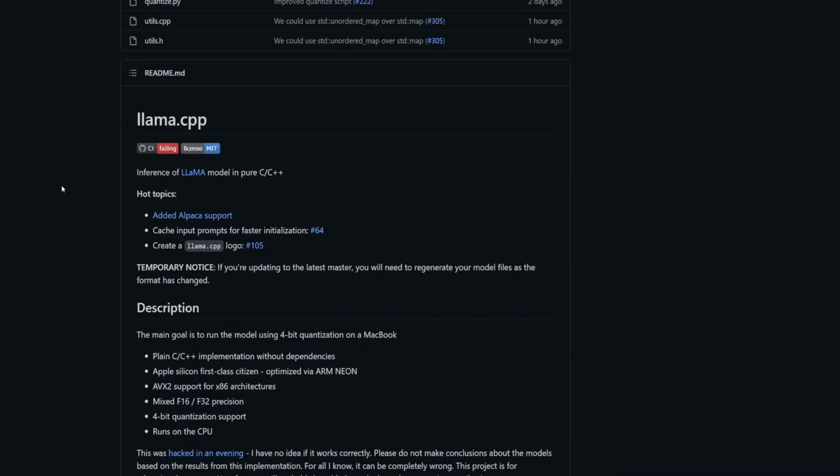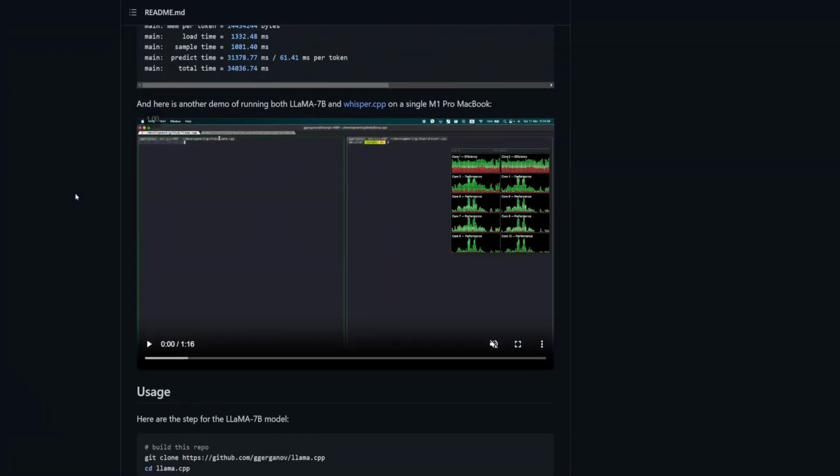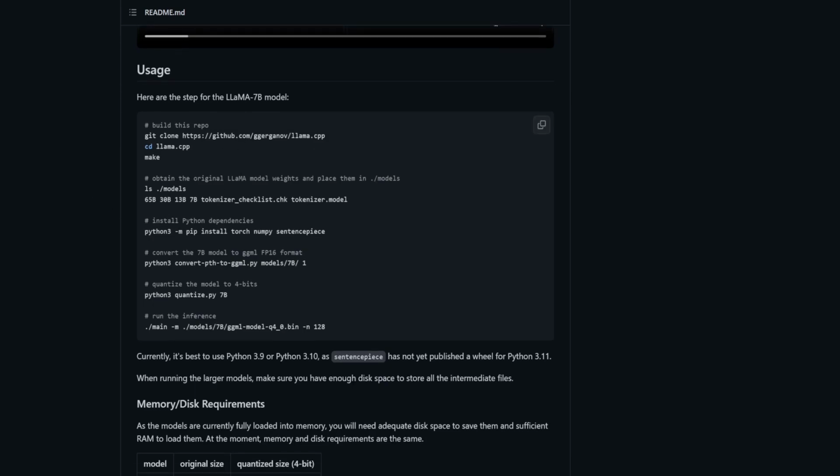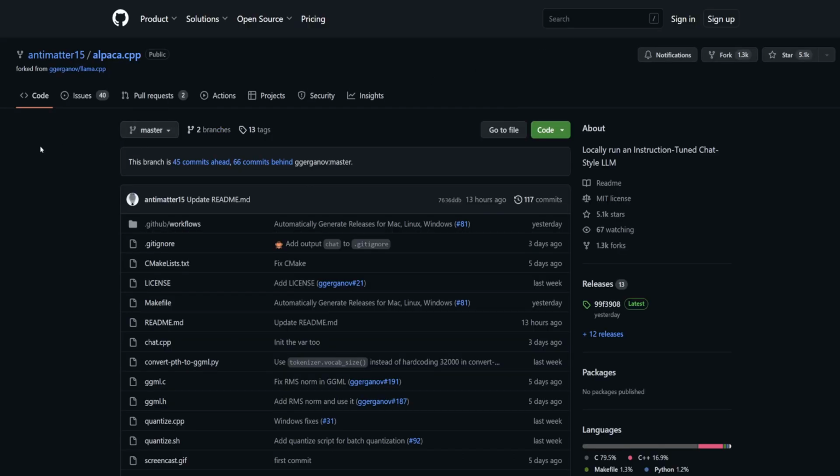And so if we scroll down here, we can see that he has some instructions for converting the original models to GGML format and then quantizing them, which will in the end give you the bin file. So if you have the original 30 or 65 billion parameter model, you can download this repository and run the models through those Python files to get the bin models, GGML formatted models, where you can use the Alpaca repository that we showed here in the beginning.